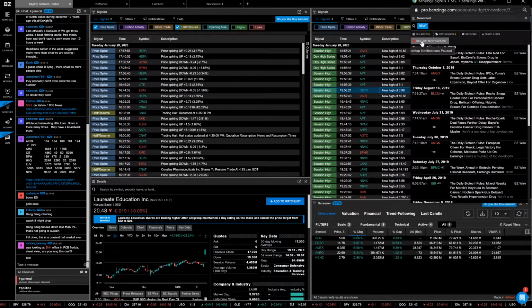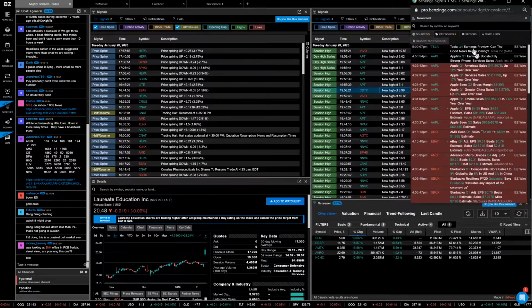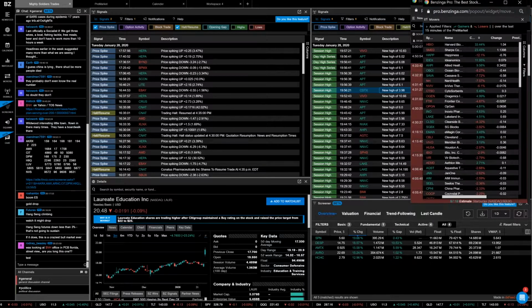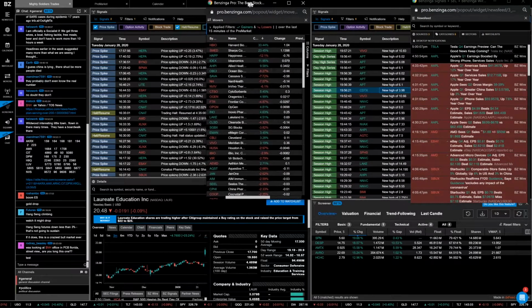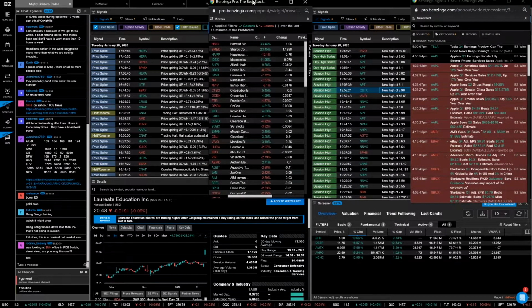And you can actually turn on notifications here, and you can change the sound also. That's really cool within the Benzinga Pro platform. And if we bring back up our other, and then there, we pulled that one back over it. All right, so we often have it running just like that. So now you can see pretty much everything that you've ever dreamed or wanted in the Benzinga Pro platform.